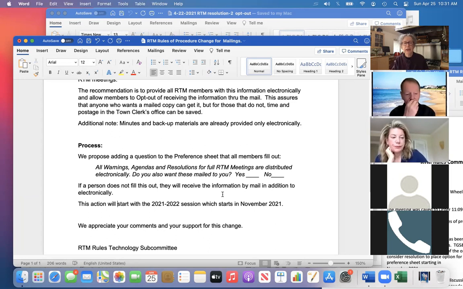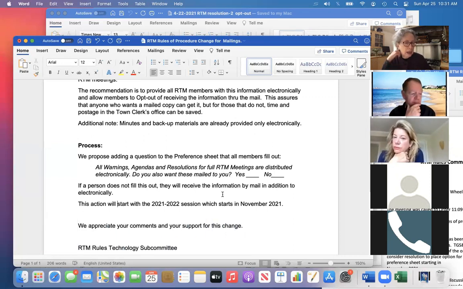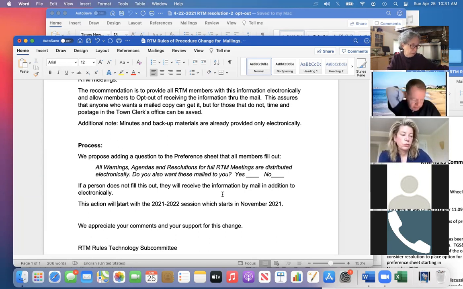Okay, everybody good? So I'd like a motion to use this draft as we've discussed to go for rules tomorrow night, and using the resolution that's optionally mailed to each RTM member. I do have to tell you, Wayne was uncomfortable with the optionally mailed because it wasn't specific, but he said he would go with it if that's what we chose. So I have a motion to send those two documents to Lisa first and then to rules tomorrow night.